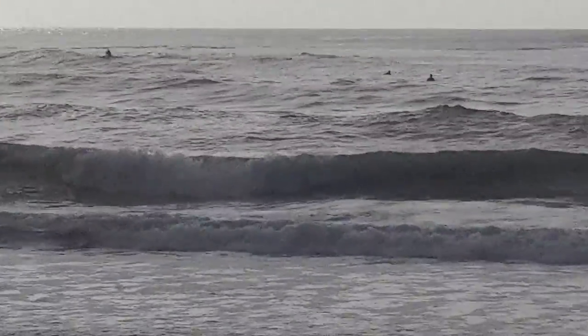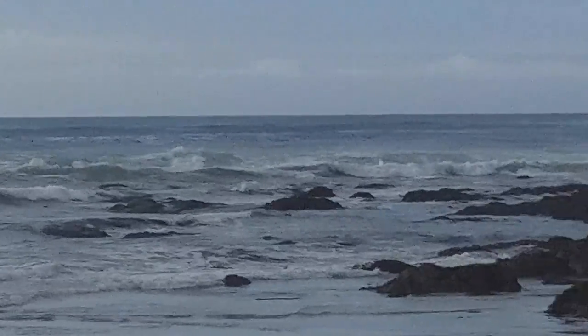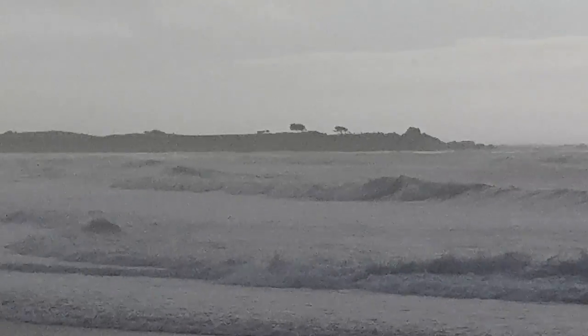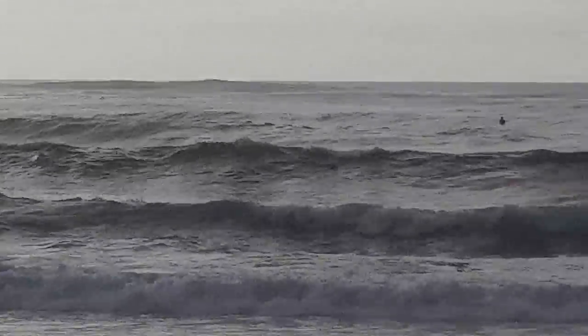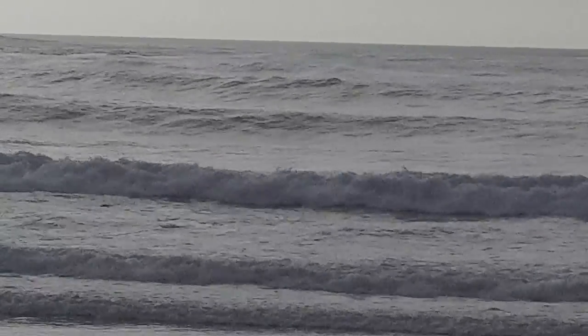The fog is rolling in as the tide is going out, so I guess it's time to call this little adventure to an end — but it was a lovely afternoon. Hopefully during dinner we'll be able to see the setting sun. Maybe I'll be able to capture that. Hate to leave, but time to get back and changed for dinner. Thanks for going along with me.